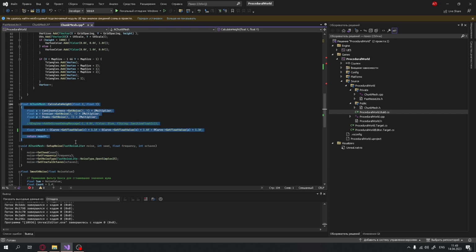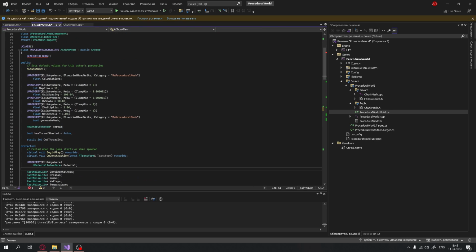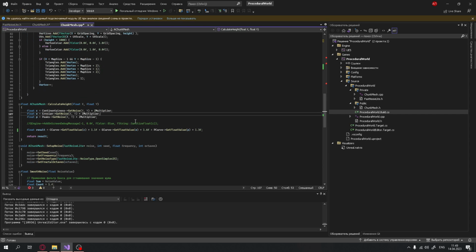Let's see calculate height, and here I use 3 floats, and get noise value here multiplied by Z multiplier. I use this Z multiplier to make sure that the value will be a float. Actually, Z multiplier equals 1.0, a float variable. It's important because sometimes noise doesn't work because we put integer values, and it can't see float values here. We should multiply everything by a float value, even by 1, float 1. So values should be floating, okay, not integers.